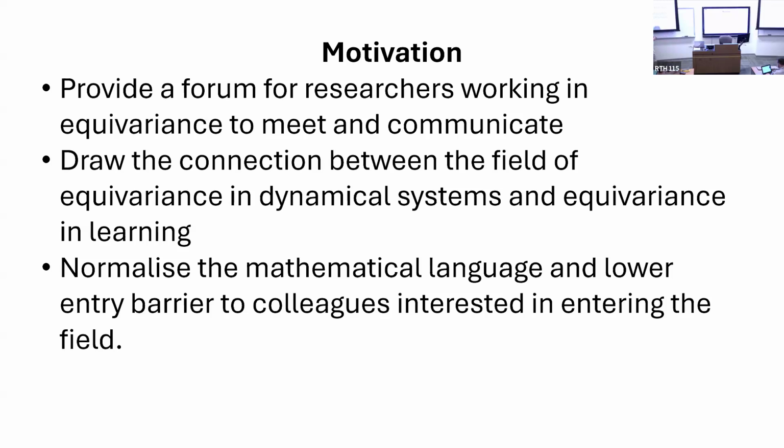The second thing we really want to do is this: the concept of equivariance has been around in dynamical systems for 25 years. I'll talk a little bit about the history of it in a moment. It's a little bit newer in machine learning, where it's been around for about 10 years. 2016, I think, was the first group invariance in machine learning paper. And these fields come together in robotics in particular, around embedded systems and agents, right? Where you're using machine learning to control moving systems and dynamical systems to control and understand moving systems. So it's really in the field of robotics where these two concepts of equivariance are coming together.